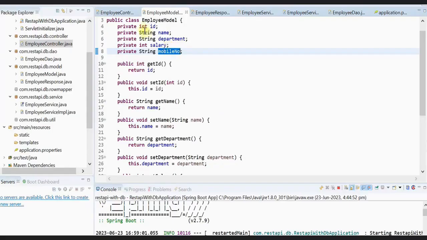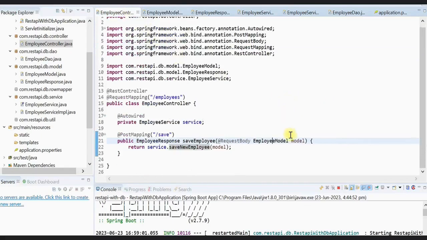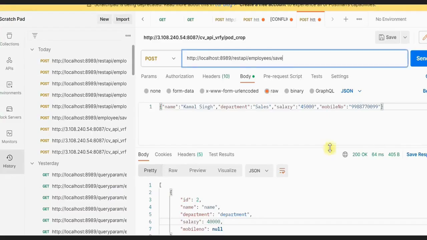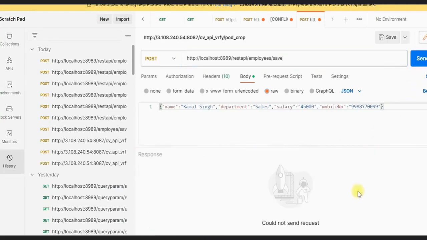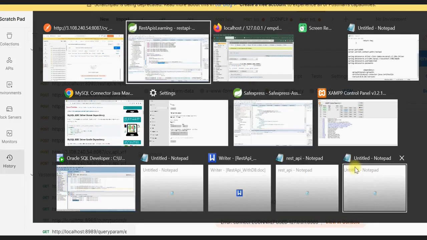Now let's save our project first. The data will come here and pass to this method, and the process follows. Now click the send method. Okay, let's check what is the error message.